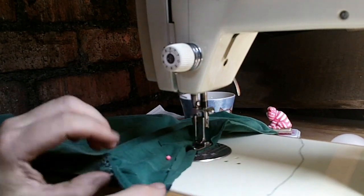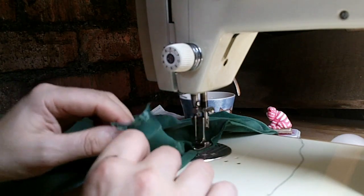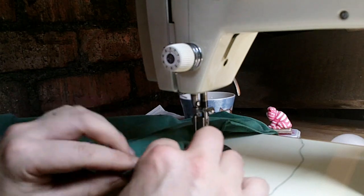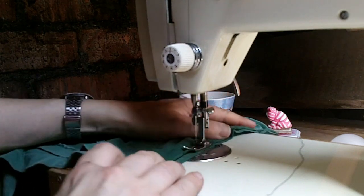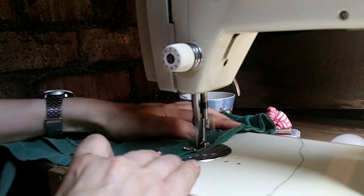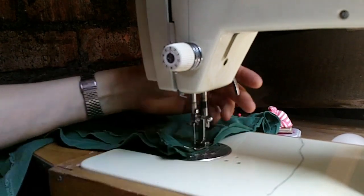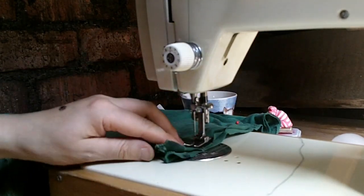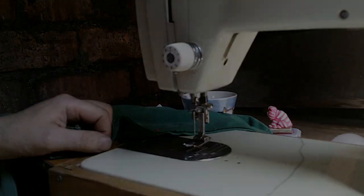And what I've done here at the bottom is I've unpicked some of the seam, and I'm going to sew not all the way down to about there, I think, and then I can fold the seam over at the end and sew it up. Try and make that line up. Okay, and always go forward and backwards a bit at the end of a sewing job. That's amazing, that's stayed together.